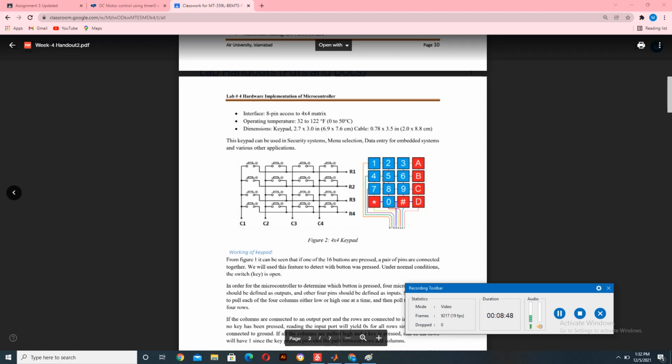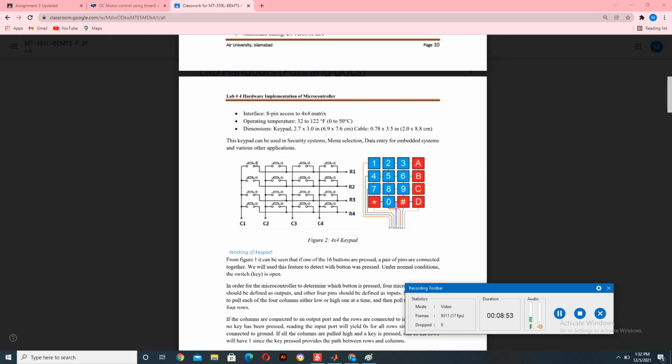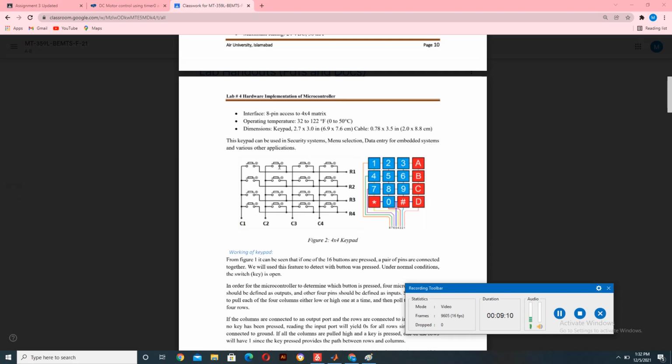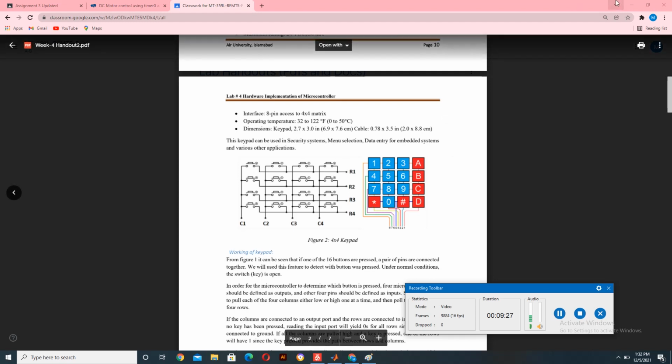Okay, so this is the keypad, and this is the inner space. Whenever any of these buttons is pressed, it completes the path and the signal goes through. Just like this, if I press this, it would go from C1, which is always positive. It checks which one is pressed, so positive over here. As this is positive, it will create a path that is completed and simply go to R1. Just like this, it will be implemented.